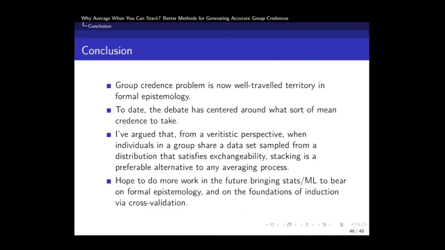And then finally, going all the way back to the beginning of the talk and thinking about the conditions under which the group credence problem even makes sense, I think it's interesting to think about the relationship between calibration and the dynamics of group belief and the way that temporal or sequential considerations come into play there in terms of when aggregation procedures get decided, how they get decided. Another alternative that I haven't explored here is, instead of making an ex-ante plan to aggregate our credences that we all deem to be suboptimal, at some future point in time, we could also all agree to forget a certain amount of data so as to then make aggregation seem like a rational and promising prospect for all of us. So I think teasing out all the ways of doing that would be very interesting in terms of more future work, right?